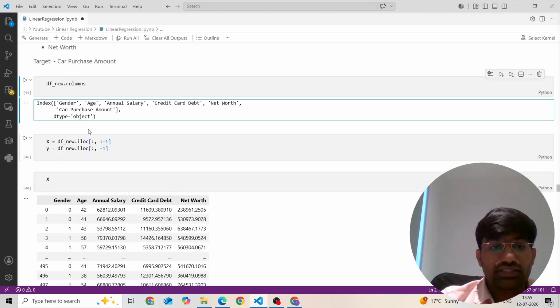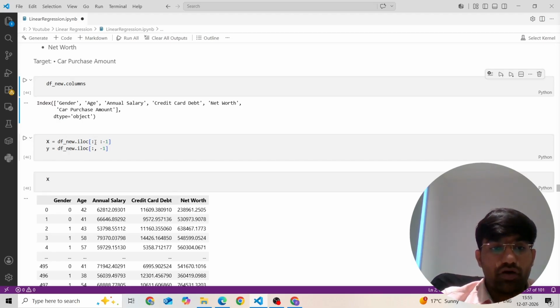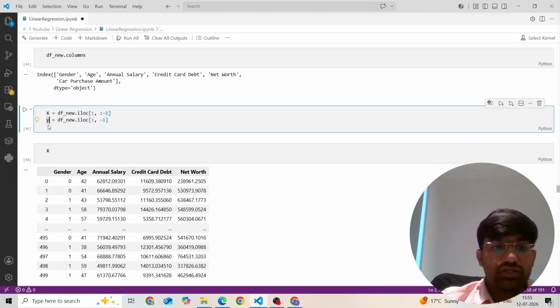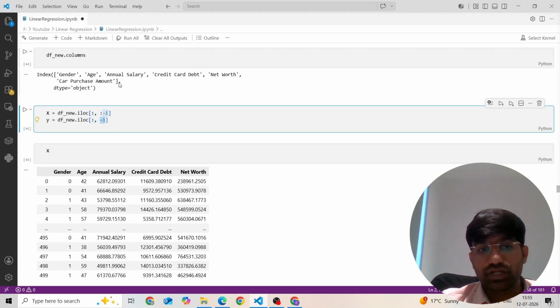So for x, I have specified all the rows, and all the columns except -1. -1 is car purchase amount. And the same thing I have done for y. In y, I have to select only car purchase amount. So all the rows with iloc, all the rows colon, and only one column, that is -1, from the reverse order.